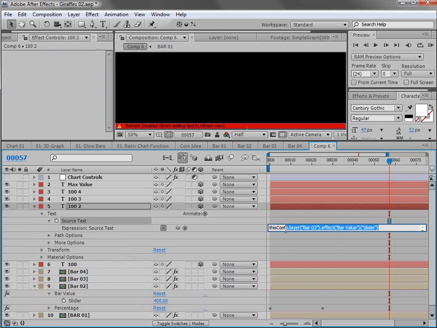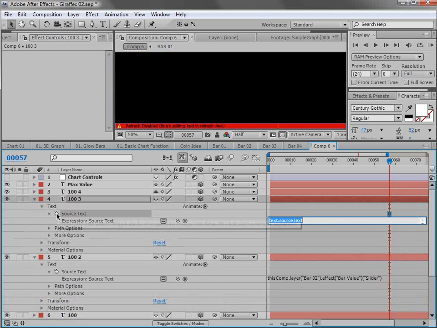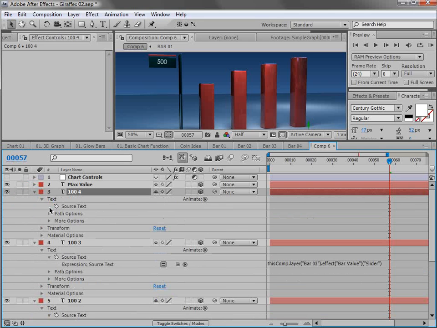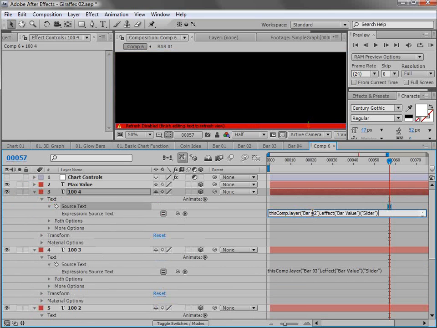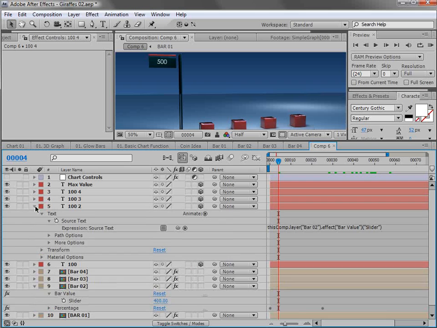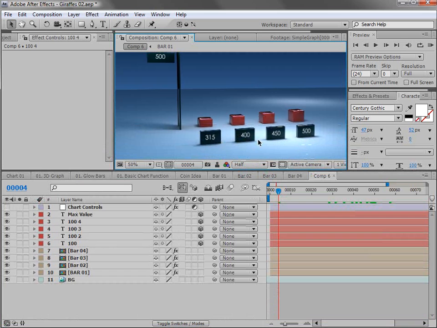And what I'll do is copy this expression that's created, go into the next one, alt-click on the stopwatch, paste it in there, and I know we need to change this to bar number 3 instead of bar number 2. Likewise we'll go in here and change it from bar number 2 to bar number 4, and our animation should be dialed in. So 315, 400, 450, 500.